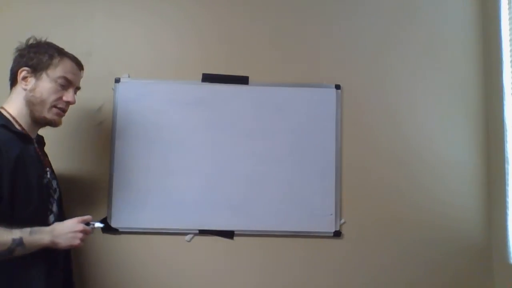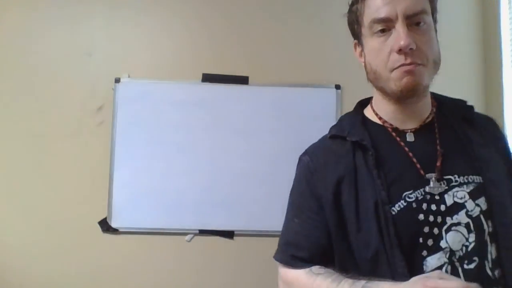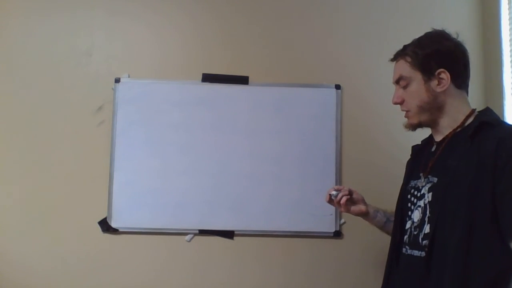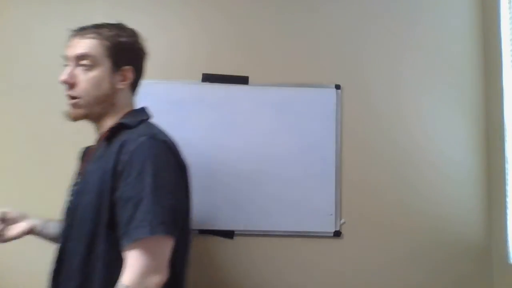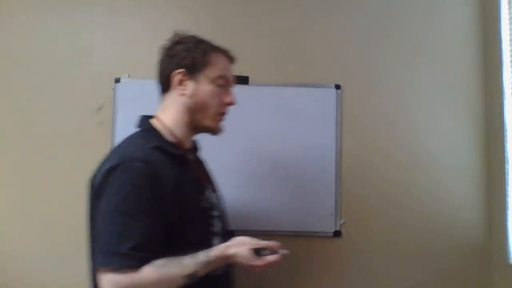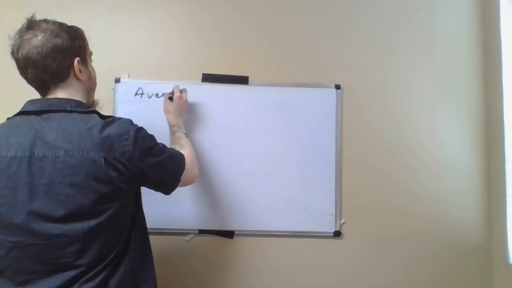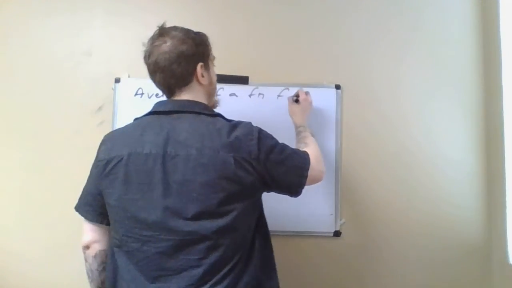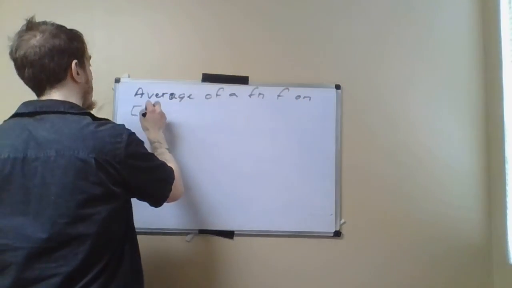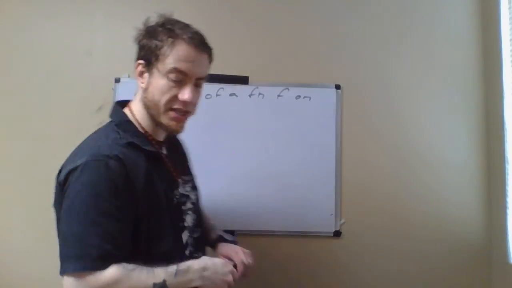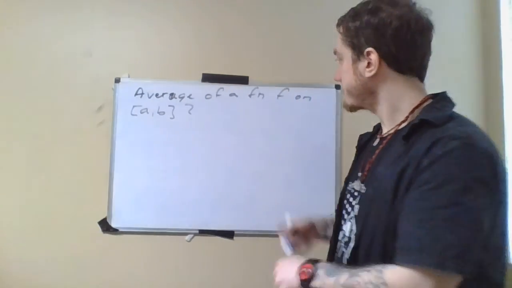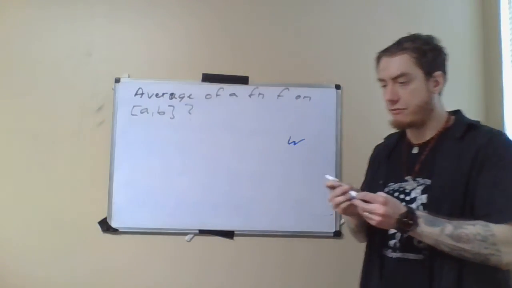And this one, I kind of think, is in some ways a little more straightforward than the sorts of situations that we have been looking at before. So there's a couple of different ways of approaching this. And the topic that we're going to look at here is what is the average of a function f on an interval from a to b. What would this mean? Well, for one thing, it would mean that I need a better pen, because that's not writing so well. But what would it mean to have an average?